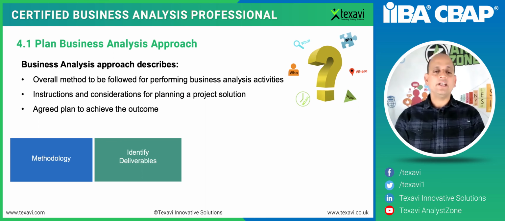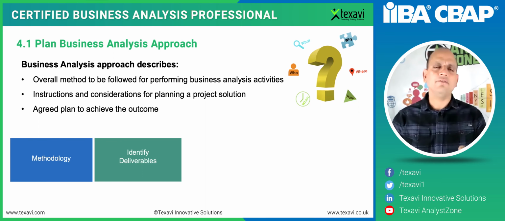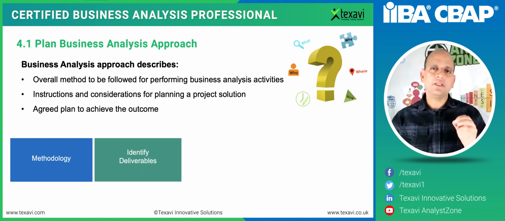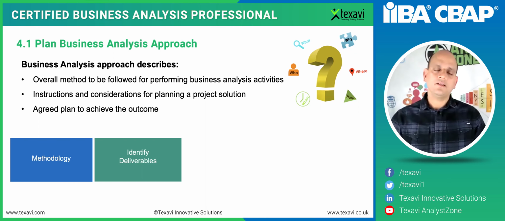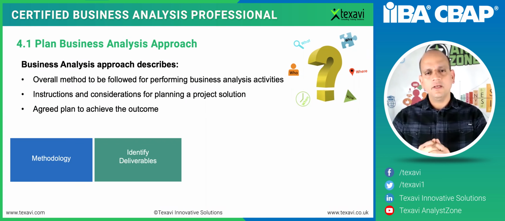And then we also need to identify the deliverables, clear deliverables and outcomes and artifacts that we're going to produce. Are we going to produce FRS documents, SRS documents, BRD, business requirement document, MRD, market requirements document, or are we going to use user stories more in the agile way, right? User stories, and then planning poker, and then estimates and acceptance criteria. Those are the kind of things that we're going to create as artifacts.